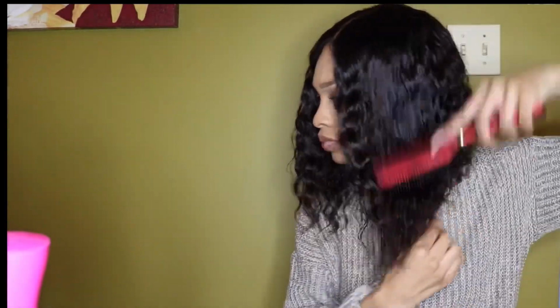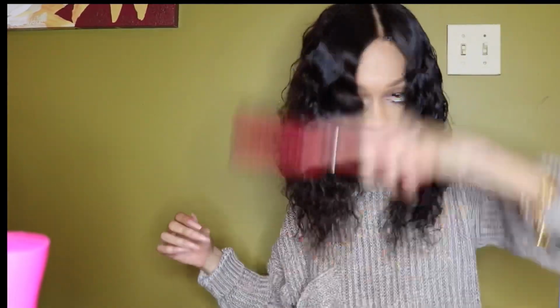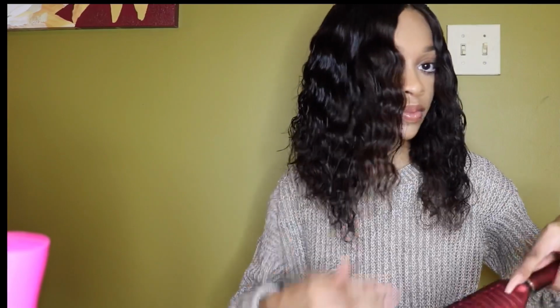So now that we cut the hair when it was dry, I decided to wet the hair just so I can make sure that everything is even, and whatever still needs to be fixed, I will cut it while the hair is wet, if that makes sense. And you guys will see what I'm talking about.